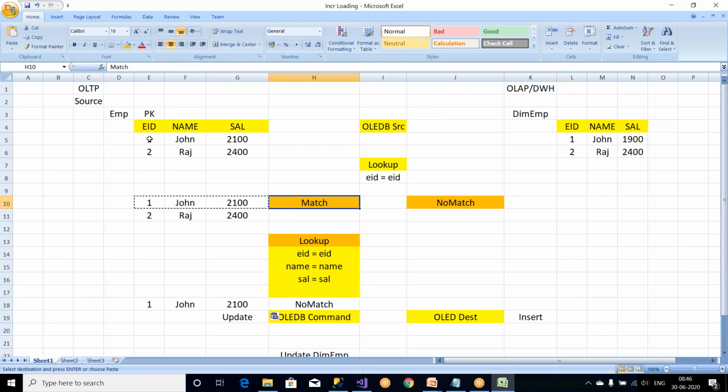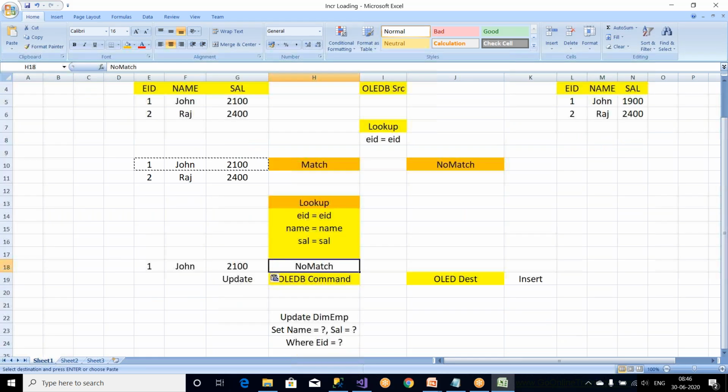For the matching, you get thousands of rows here, but when you compare all the data, 1 John to 1,000 is unmatched data. That data I want to bring down. Clear? By applying one more lookup and comparing all the data, if it is 100% matching, why do I take this and update? Unnecessary. If it is not matching, 1 John 2 1, it is not matching, so only this row is going to come here. I'm going to be updating.